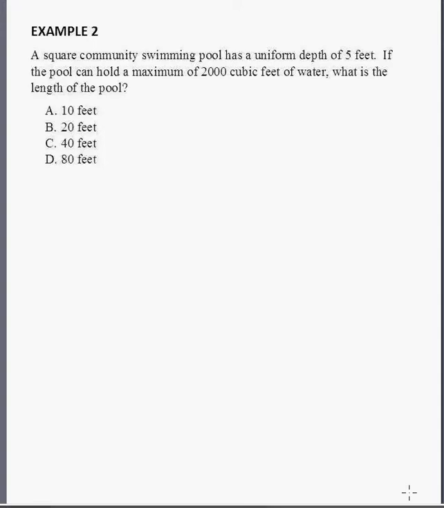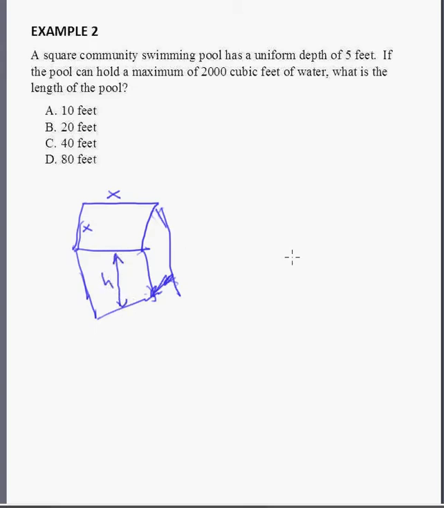Now, they expect any student taking the SAT to know what a square is. So, a square pool means the surface of the pool probably looks like a little square like this, where the distances are the same. And then it's going to go down like this. Let's just draw any pool, something like that. So this is your square. If it's a square pool, that means this distance here is x and this distance here is x. And this distance here, that is the depth of the pool. We can call the depth h or something like that.